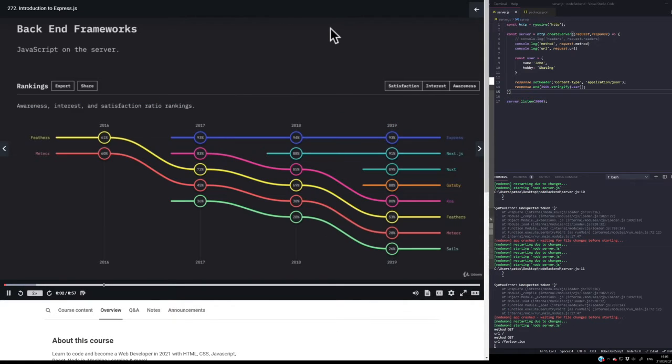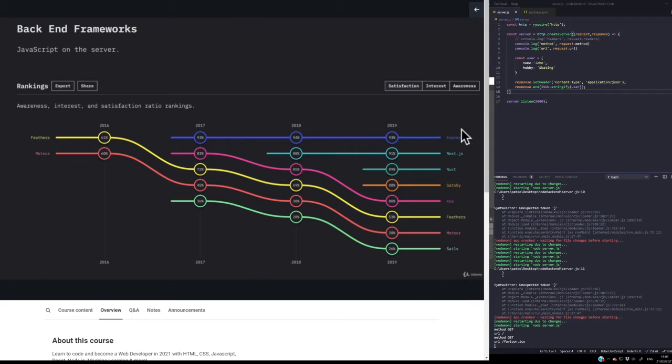Welcome back. As I mentioned before, developers are really good at making sure they don't keep doing the same thing over and over. And if there's anything that is done over and over, they build a tool for it so that it becomes simpler. Well, building servers was one of those. It's something that everybody uses. So people use libraries, just like we used React on the front end, on top of JavaScript, to make our lives easier and build faster, more robust servers.